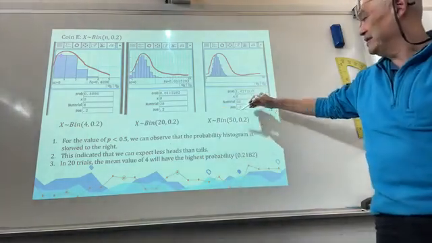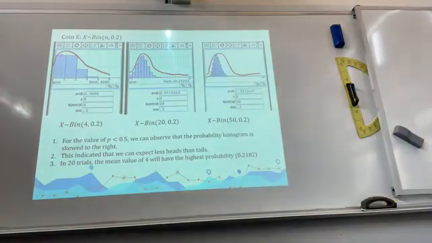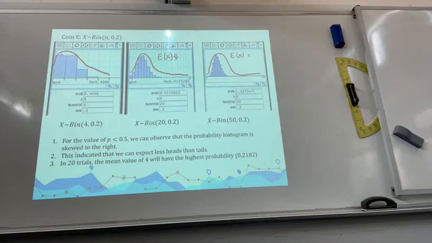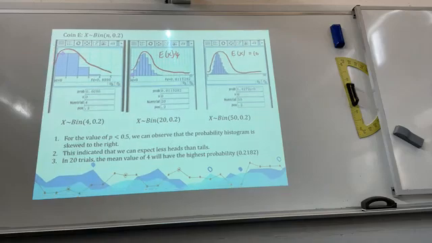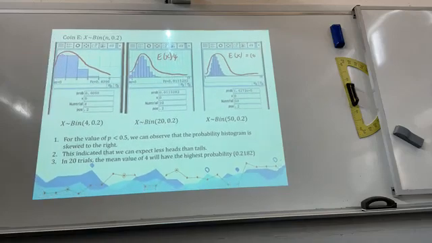Sorry, this is 10, this is 4. My fault. We're talking about the expected value, the mean value. One is 4, one is 10. The expected value of this is 4, and the expected value of this is 10. 0.2 times 50 is 10. Now I'm going to put everything together. It's just n times p.